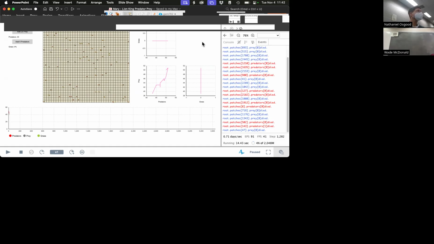So these three graphs represent the state space. And there's three of them because we have three variables and they're showing different views. So this is grass and predators. Note, we don't have grass turned on, so it's just a straight line. This one is grass and prey, and again, it's just a straight line because we're not implementing grass in this scenario. So this is where we can expect to see the limit cycle between prey and predators. But what do you see that's different about that graph that we've just in the first few steps of the model?